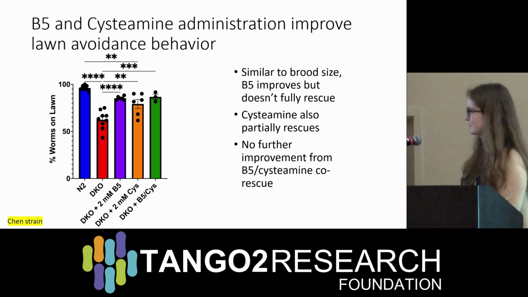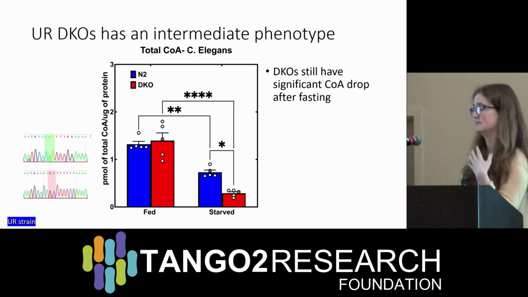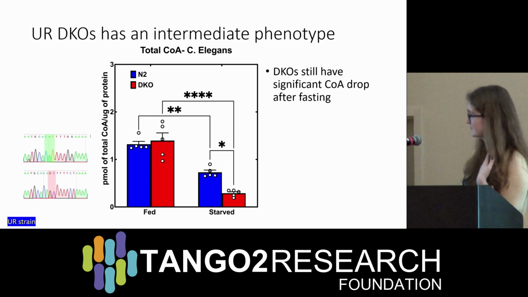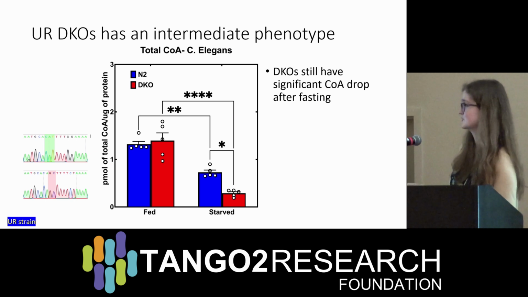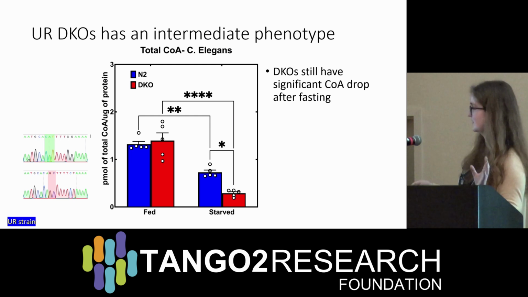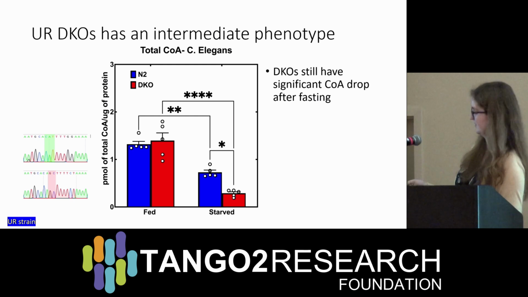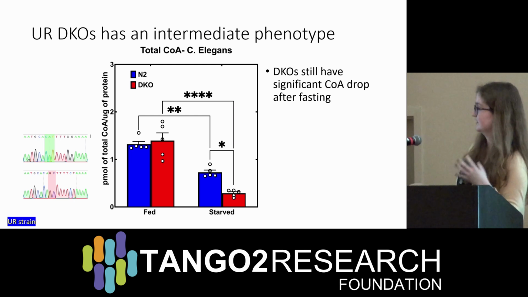So when we were thinking about why this might happen, we had a couple of different questions. One of them was just about if there could be something going on in the background of the worm strain that we were using, because this was a strain that our lab didn't personally generate. So while I was working on these, I was also working on generating my own double knockout strain. So I took some of our lab normal worms, went into their genome, and took out both of these two TANGO2 homologs. So these are worms generated in-house that are also double knockouts.